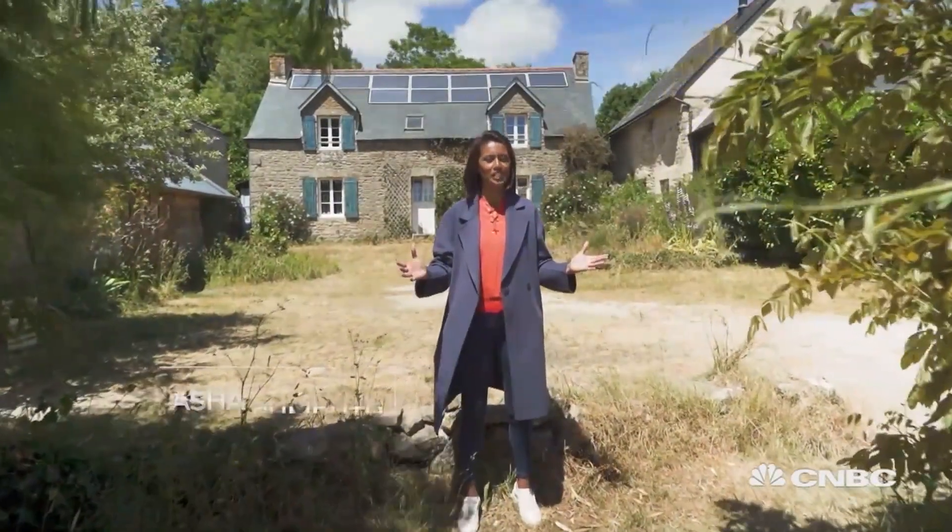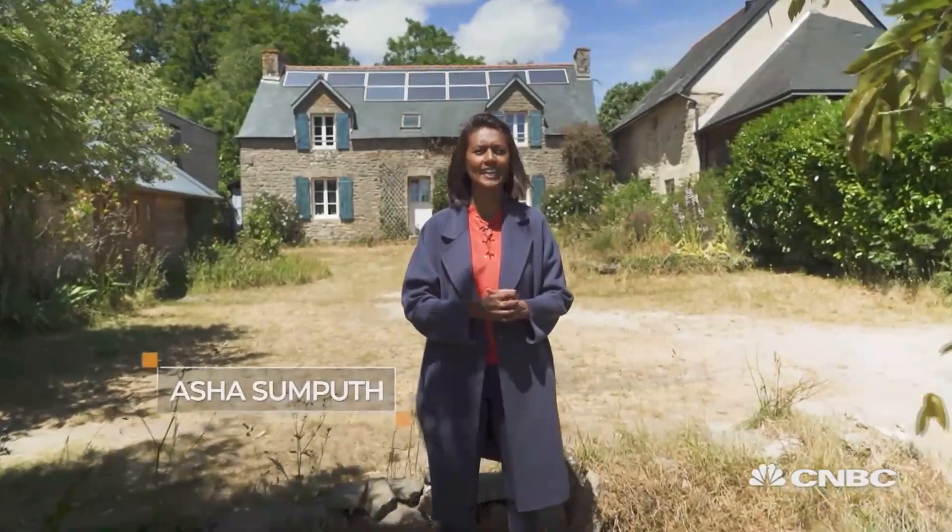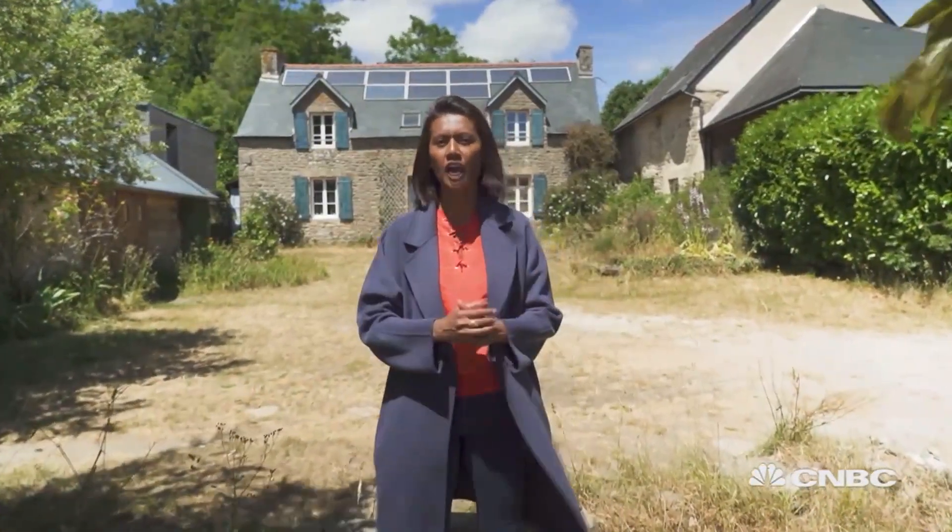Welcome back to Sustainable Energy. Today we meet rural communities making a living with small-scale projects that are good for the environment, using nature-based solutions — our theme this year. In Masviwa, in the center of Zimbabwe, people rely on solar energy to grow their crops. Let's take a look.